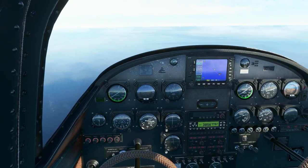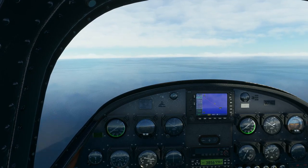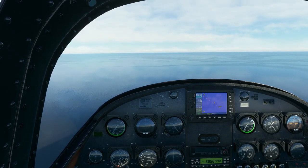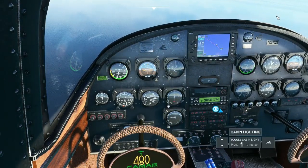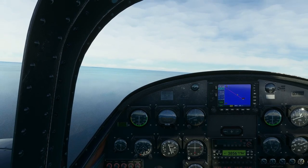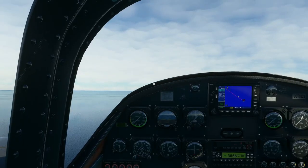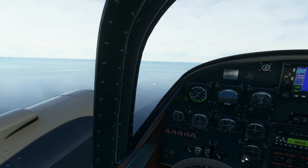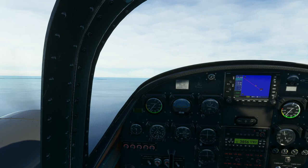Look at that. Yeah, it looks like I will definitely have to come back on my RPM here. Prop RPM, so I'm definitely going to have to come back on that. Let's get up a little bit more. I think I'm descending too quick. So, yeah, it'll descend quick. Let's just stay at about 1,500, maybe 2,000.